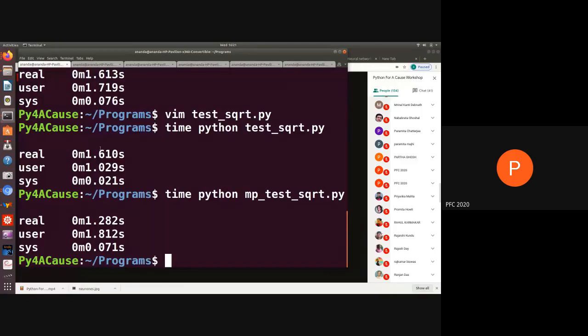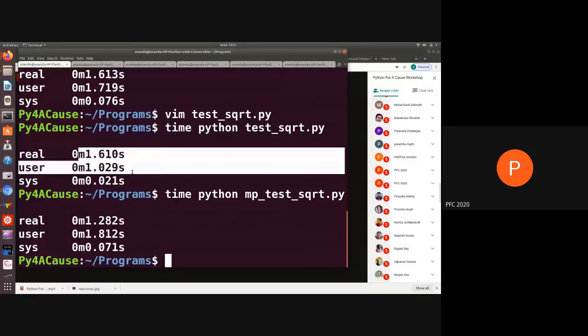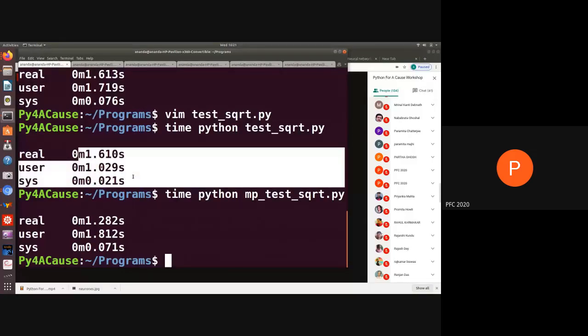So you see, this was without multiprocessing, 1.6 seconds only. Now I remember why I chose NumPy. I chose NumPy simply because it's slower. It takes longer. That may sound strange because NumPy usually is a lot faster, but it's a lot faster when it's acting on arrays. It's actually slower when it's acting on single numbers. It's not meant to act on single numbers, actually. The reason why I did that was that unless the program runs for a long time, you cannot really see the advantage of multiprocessing. But here you can see a bit of it.